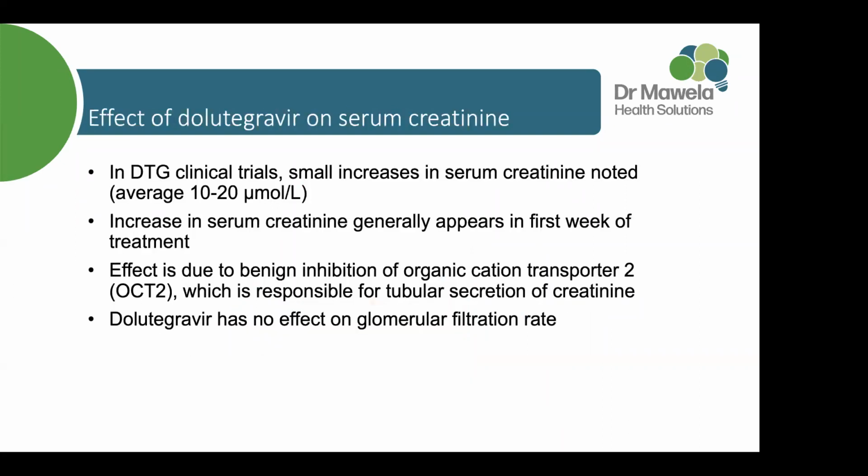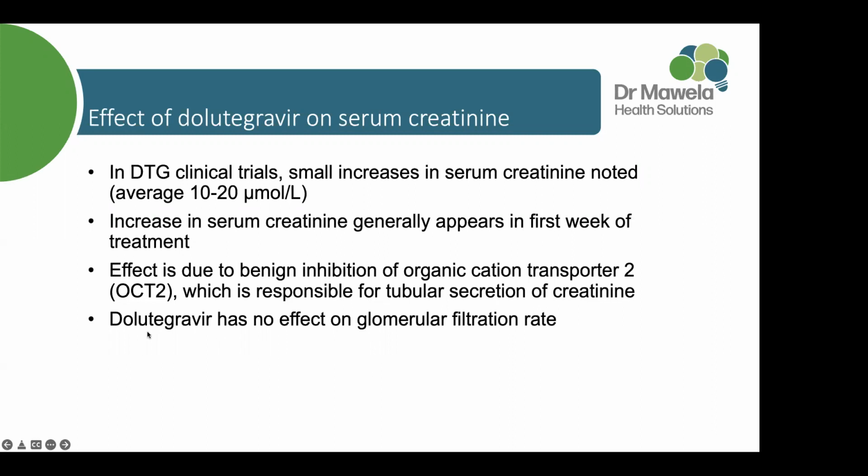So DTG in trials, we know that it's documented. It leads to small increases in the serum creatinine, right? And the increase in the creatinine generally appears in the first week. So usually if you start someone, you had the baseline creatinine, later on it goes up with DTG. The nice thing is that it does not go up and up and up. It goes up, then it's flat. If your creatinine continues to go up and up, you should be looking at whether this is not tenofovir toxicity.